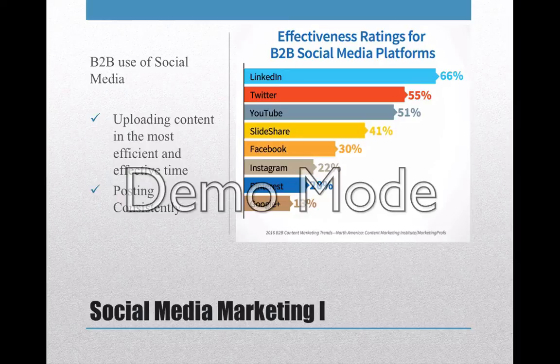Some might argue that certain companies do not need to be on social media, but there is always an effective use for every company and business, for the following reasons. One, search engine optimization. Using social media can improve your search ranking and increase traffic to your website. Being mentioned on social media is a good sign for your SEO and it can increase your page ranking as it is increasing your popularity.